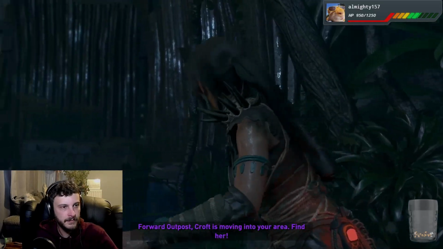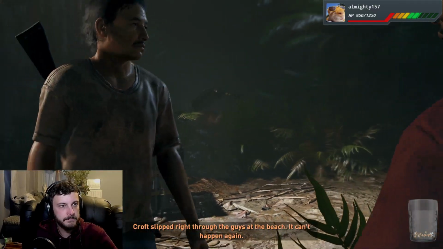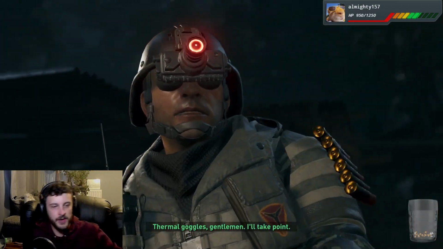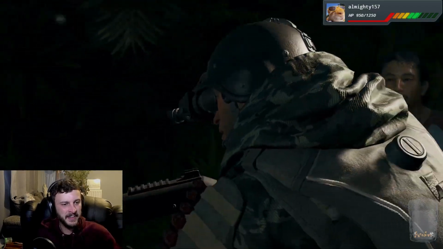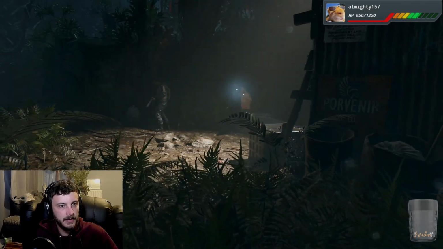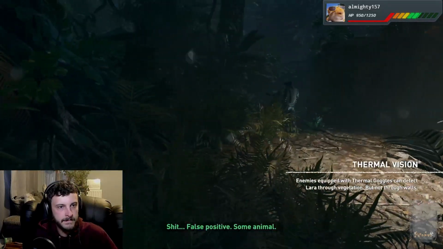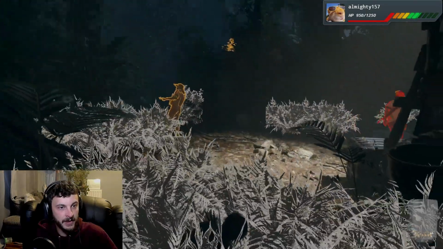Forward outpost. Croft is moving into your area. We didn't even say goodbye to each other. We just ended the conversation. Right through the guys at the beach. It can't happen again. We'd better do a sweep. Anything interesting in that new shipment? I think it's interesting, you have thermal goggles, gentlemen. Great, strong American accents. I got something. Is it? Where? How you got anything? I only just got here. Shit! False positive. Some animal. Some animal? That sounded terrifying.